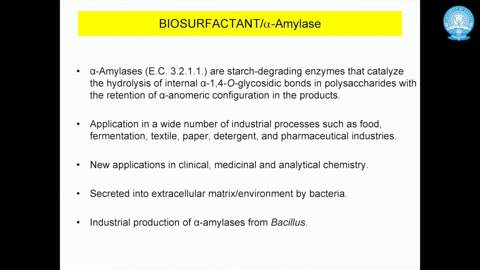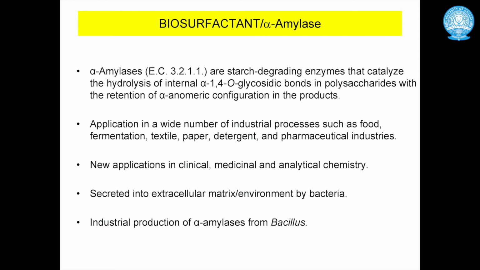The next example that we will see is of biosurfactant, and in biosurfactant, alpha amylase is one enzyme which is used as an important component in detergents. So it's particularly its use is as a protease. Now, it is not a protease, it is a carbohydrate degrading enzyme. So in detergents, alpha amylase is an important component. So now when we talk about the production of alpha amylase, we need to understand why there is requirement of more production of alpha amylase.